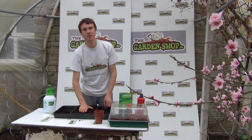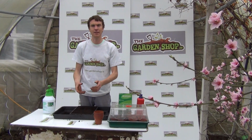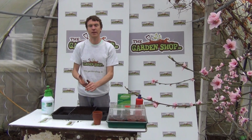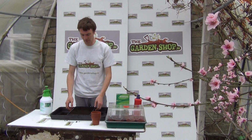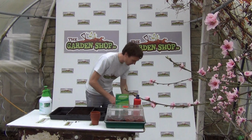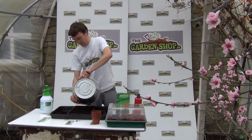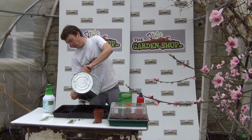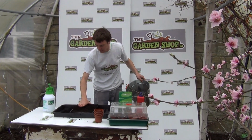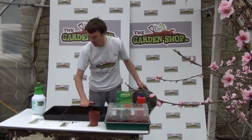Bolting occurs due to cold weather and also the lengthening of the days, so therefore sowing it in early spring is probably not suitable. So what we're going to do then, once you have your seed tray filled, and I just need a small bit more compost here just to fill it to the top. So overfill it, and then just with your hand, run your hand over to the sides and all the additional compost can just fall off.